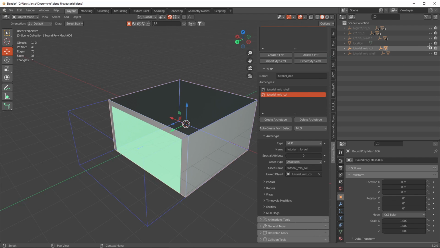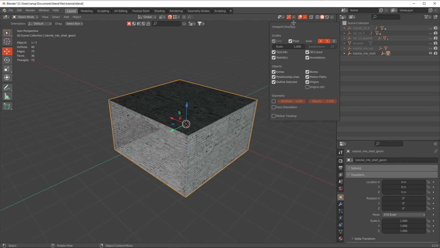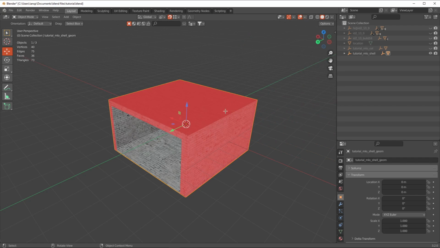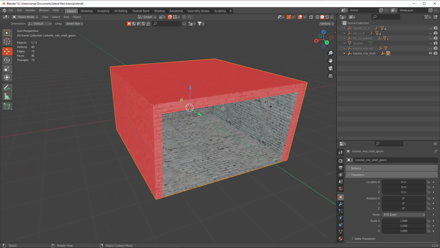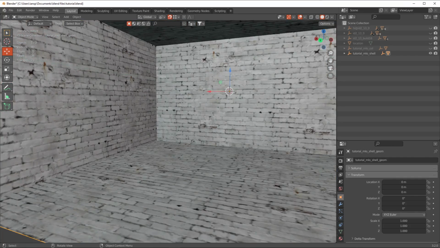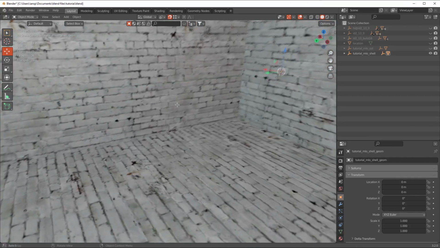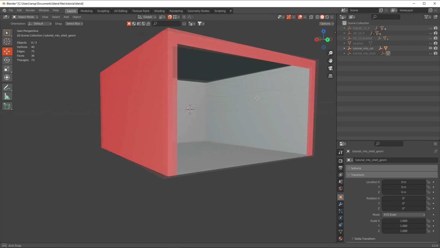Next, last thing we're going to do is make sure that all the faces are oriented the right way. To do so, go to top right here and click face orientation. As you can see, red means not going to render, so that it's good. This would be blue for you, but I've changed it so it just shows the texture. So this should be good. This should be good as well.